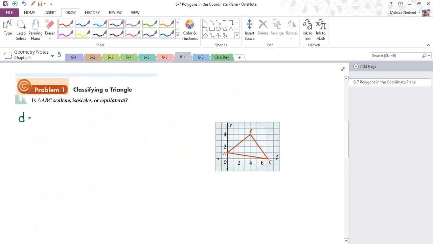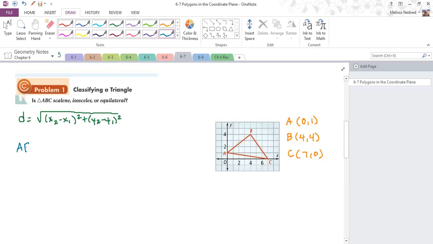So I'm just going to jot down here the distance formula. It's up there in that chart as well, just as a little reminder, so as we're filling in our points, we know exactly where those values are coming from. And another thing I'm going to do before I get started is label what each point is, so I can just look at that instead of having to count each time. So my vertex A is at the point 0, 1. My vertex B is at the point 4, 4. And vertex C is at the point 7, 0. So now I've got my distance formula. I've got all 3 of my vertices listed as points. Let's go ahead and use that distance formula to find the length of each side.